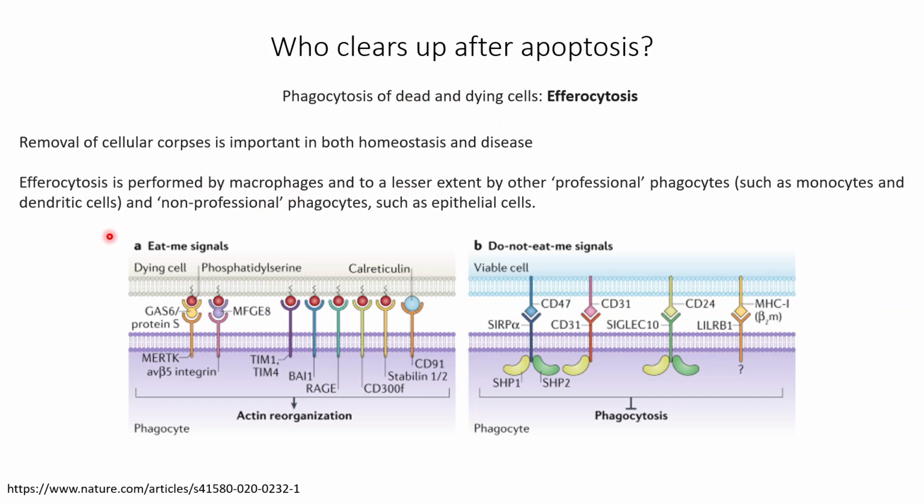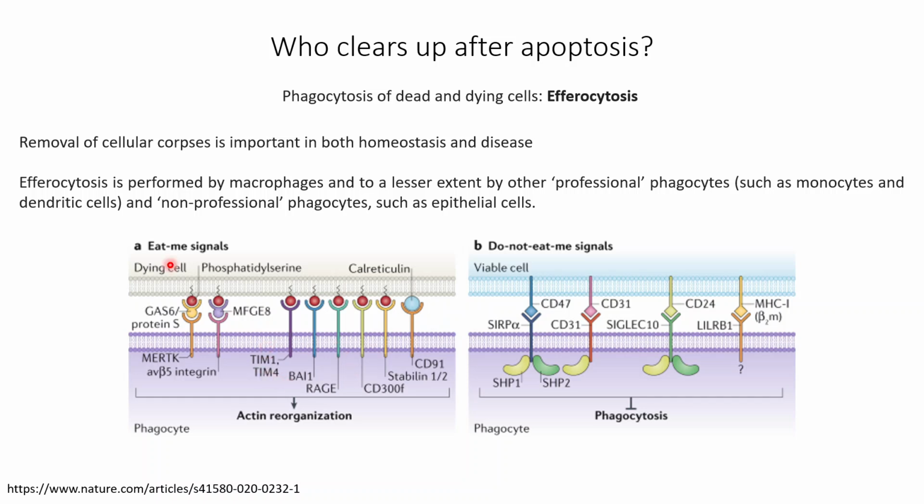And how does it know that a cell is dying, or that a cell is already dead, right? There are some signals that will tell a phagocytic cell, hey, I'm dead, so please take me up and recycle. But then, how would a cell know not to take up a cell? There are actually some do not eat me signals as well. Okay. There are also some other signals called find me signals that I learned about recently, which involve certain types of lipids on the surface that signal to immune cells to come nearby.